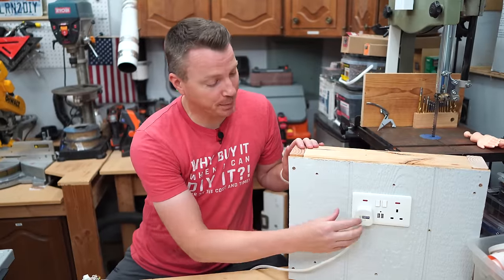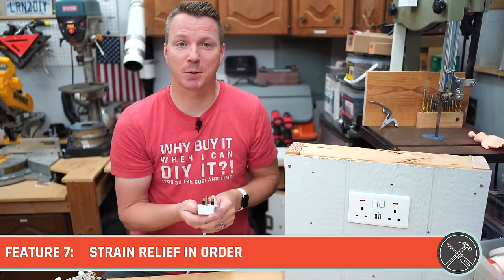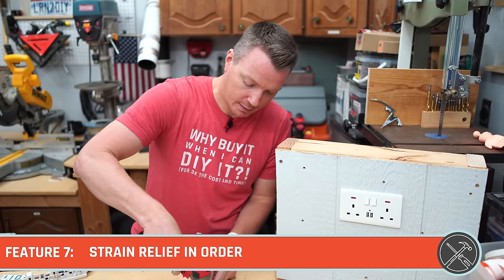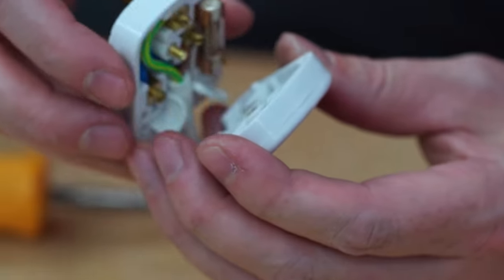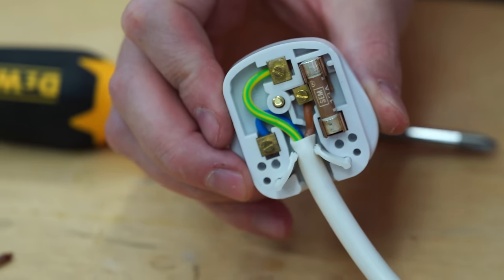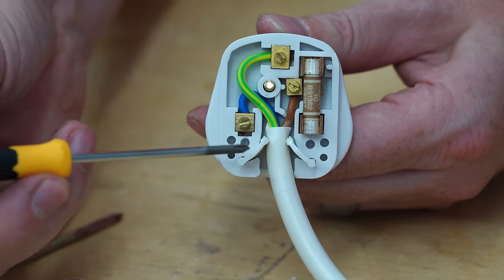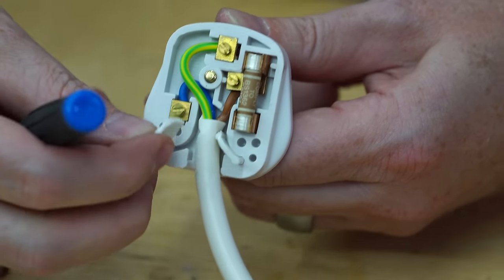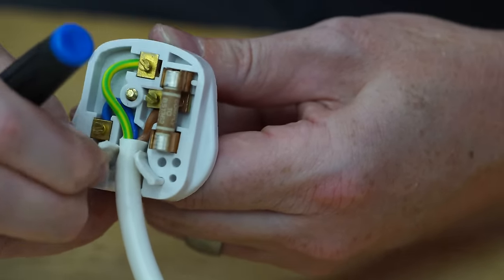Speaking of plugs being ripped out of the wall, that brings us to feature number 7. If we open this up and take a look inside here, you'll actually see that there's some pretty cool safety features built right inside. The first thing you might notice is there is built-in strain relief right here, and the cool thing is you can actually remove these little fins in many cases to replace this cord if you need to or to work on it.